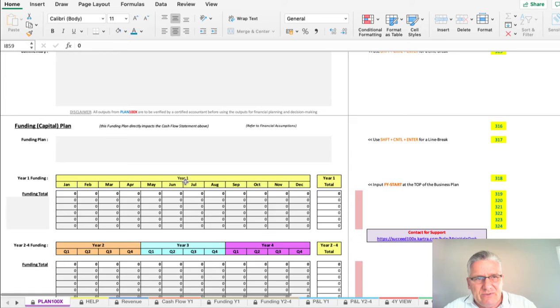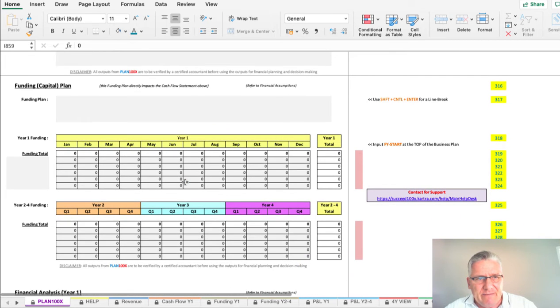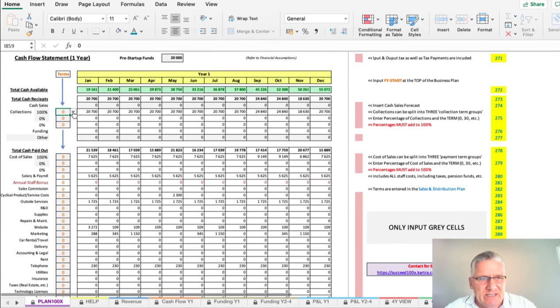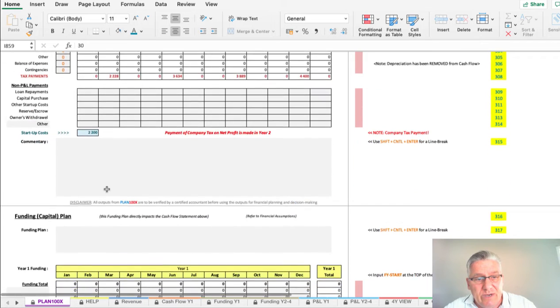Now we get down to the capital funding plan, and I've put this after the cash flow because this is the point where you'd be able to determine whether you need funding. Let's go back up top here. Let's just say we put in no money into the business, and that we gave 30 days credit. We need money. If we look along the top line, the worst case scenario really is when we start the business, and that's $21,539 in debt. So we know that we would need funding.